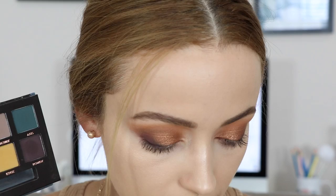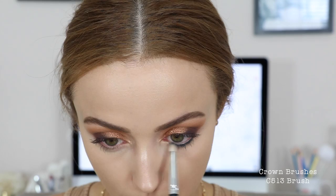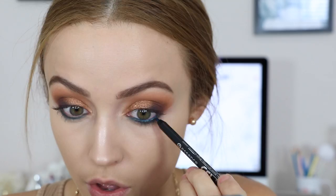Now let me finish up my eye makeup. I want to use colors I haven't used yet — taking the shade Axis right here, this color is so pretty. Okay, I know that looks really aggressive but we'll go in and fix that. I'm gonna take the Essence Gel Eye Pencil in the shade Blue Lagoon — I've actually never used this on my eyes before. I'm using it on the waterline. I really like this eyeliner! I'm also gonna tightline with it.